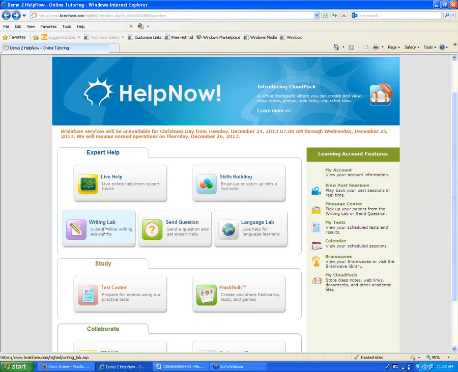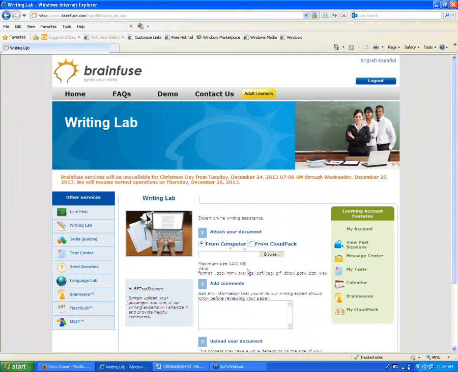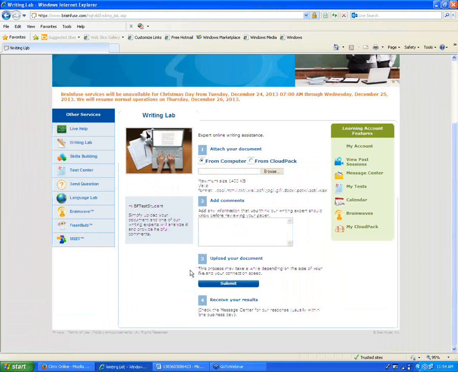For the Writing Lab here, the student will be required to have a username and password. So when you click on the Writing Lab button, if the student is not already signed in, it would take them to a page that asks them either to sign in to their account or to create a new account if they're using the service for the first time. And as I mentioned before, again, all you need to create an account is to give us a username and password, and those can be whatever you'd like. So if I click on the Writing Lab button right here, I'm already signed in, so it takes me right to the Writing Lab page.